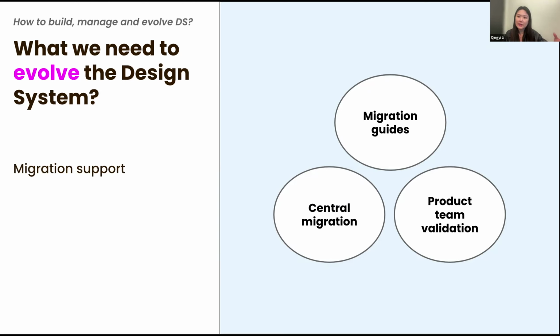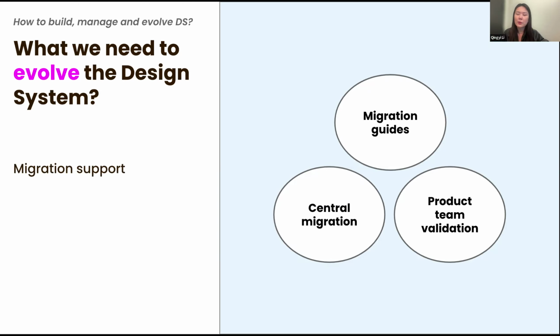So we need to create guides and resources to help teams get there. A lot of the teams will be doing their own things, and the central team might not have a full picture or clear understanding of what their product is doing in some specific moments. So those product teams can get a little bit sidetracked or use some custom things. Then during the migration, it's the central team's task to bring them back to the main road.